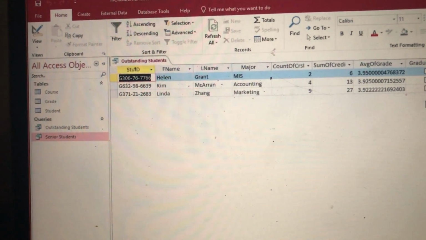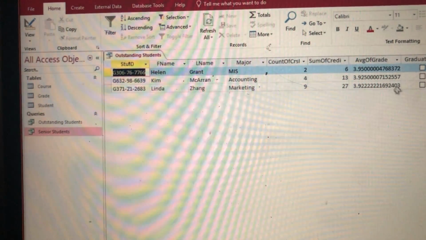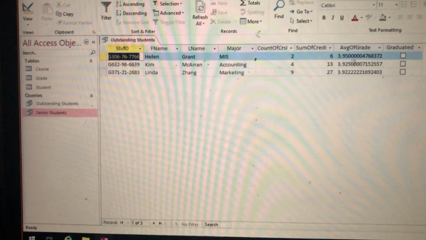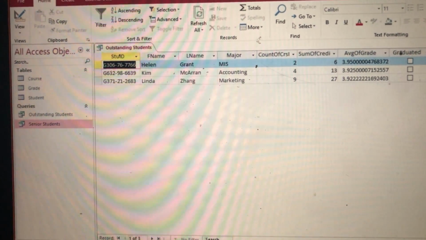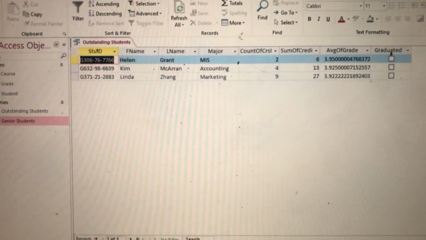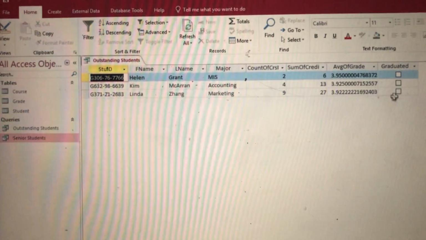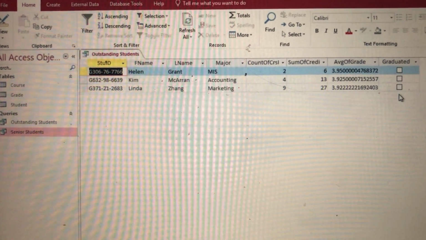That's good. Okay. Only thing left is that number 1, average grade has to be in 3 decimal points. This is too many. Number 2, graduated or not, we don't have to show up, even though we use this as a criteria, we don't need to show this information on the list.